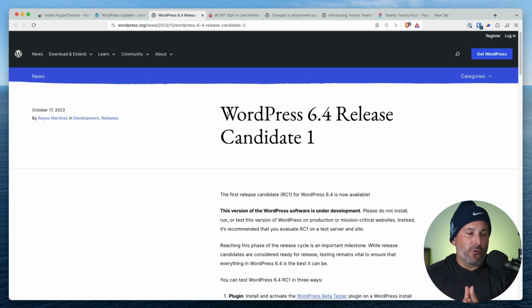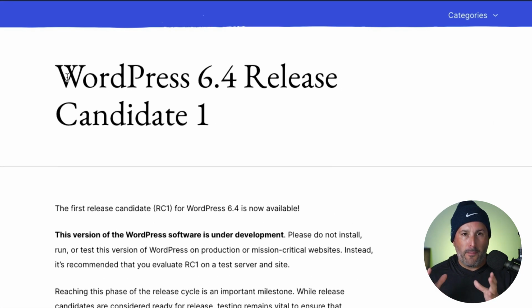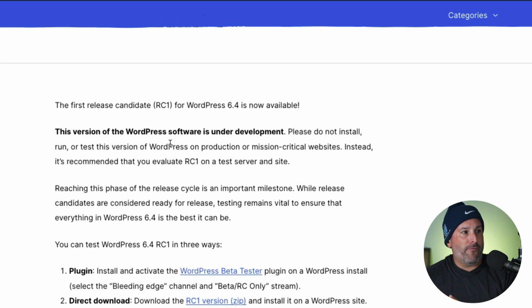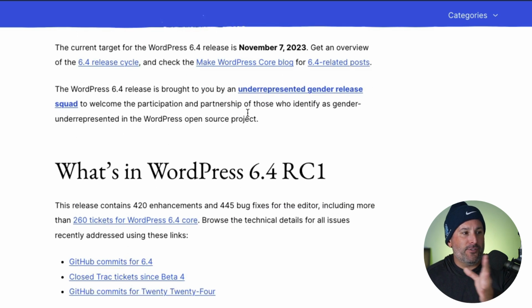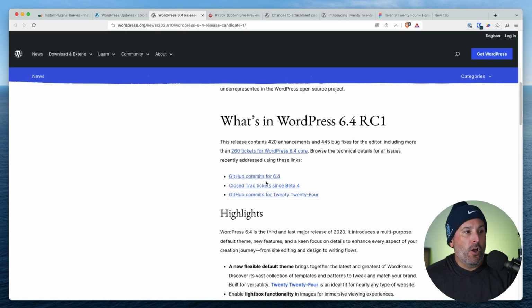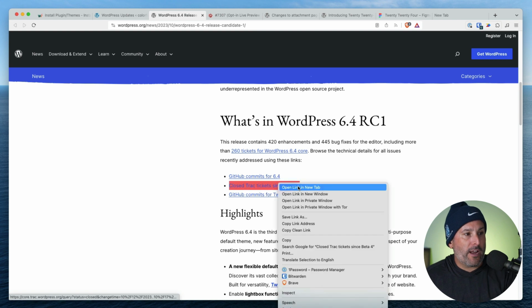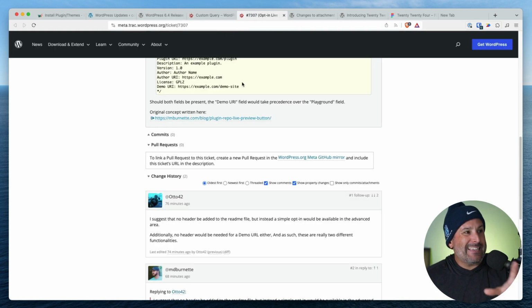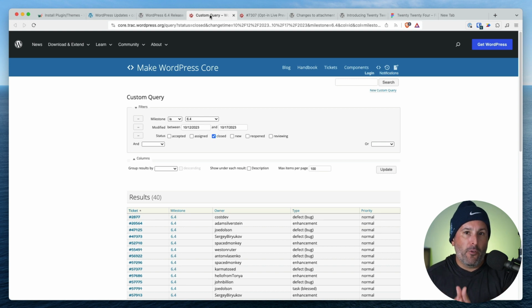But one of the things I want to call your attention to is that, like every other WordPress release or version that's coming out, and especially as they move into alpha, beta, and release candidates, there's always a blog post on WordPress.org, make blog, so that you can stay up to date with this information. And if we look at the WordPress 6.4 Release Candidate 1, you can use this as your control center for all things coming to this release candidate. So if you want to see all of the GitHub commits, all of the closed Trac tickets for the last beta, and see exactly what is happening with the development of WordPress, even if you're not a developer, and even if you don't want to log in and create a Trac account, you can view all this stuff publicly.